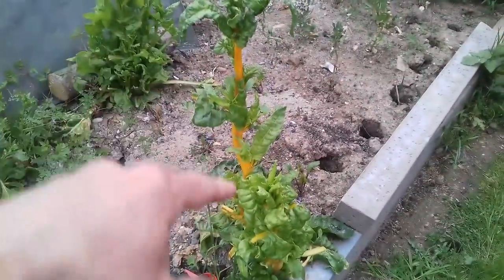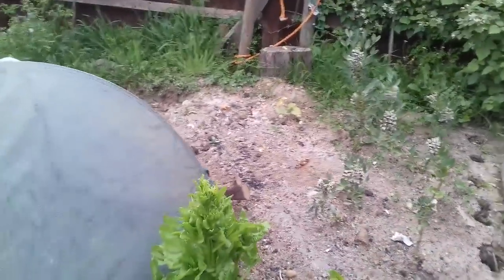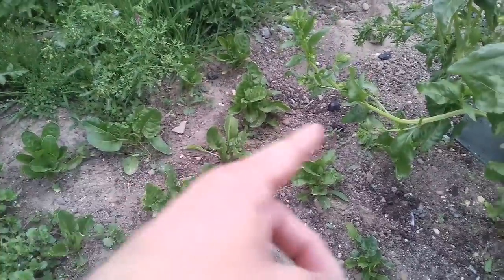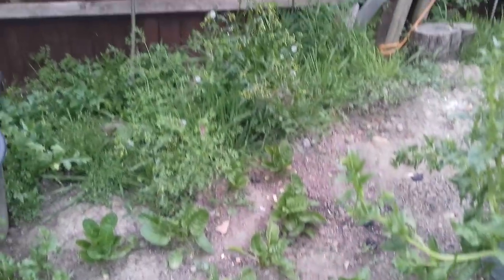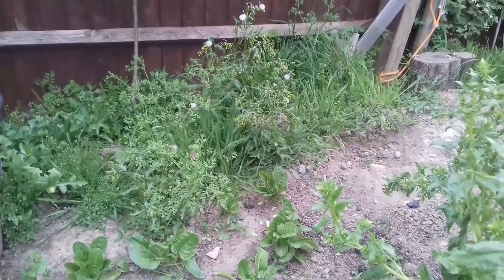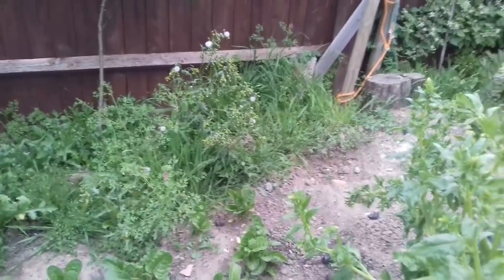Here as well, Swiss chard gone to seed more or less, but that's what happens this time of year when the plant senses the extra heat. They then go into seed production. Nothing abnormal. Anyway, the spinach and Swiss chard I put in a few weeks ago, you may remember, look at it, doing really well. I've got to sort that out. It's disgraceful for a gardener to allow the vegetable patch to get weeds and grass in it like that. But never fear, Dan is here and he will sort it out tomorrow.